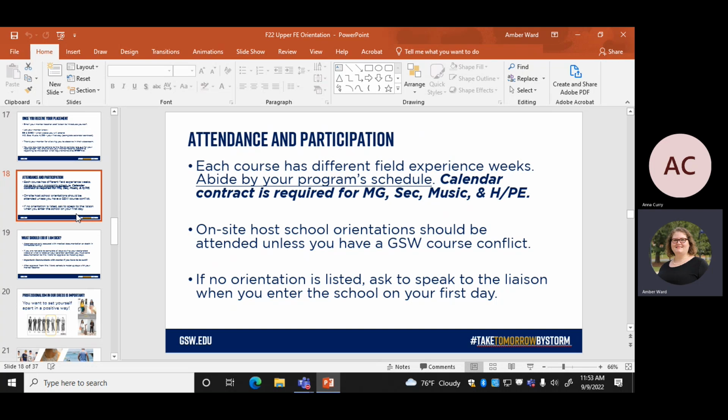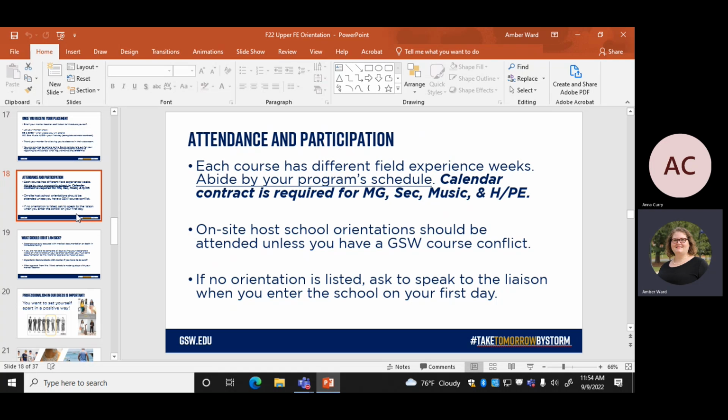On the placement email that I send you, there will be a place that says orientation. Some schools ask that you come Monday morning at 8 a.m. and the liaison wants to meet you at the library. Then the liaison is going to walk you around the school, show you around, and take you to your mentor's classroom. So that might be your little orientation for that school. Most schools just put to email the mentor and liaison. Well, you're going to do that anyway. And if they want you to meet them at a certain place or be there at a certain time, they'll reply to your email and tell you, okay, meet me in the office Monday morning at whatever time.